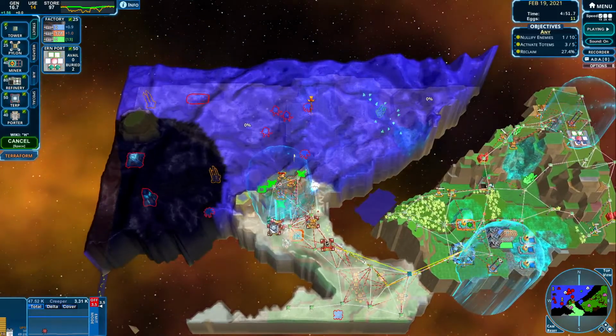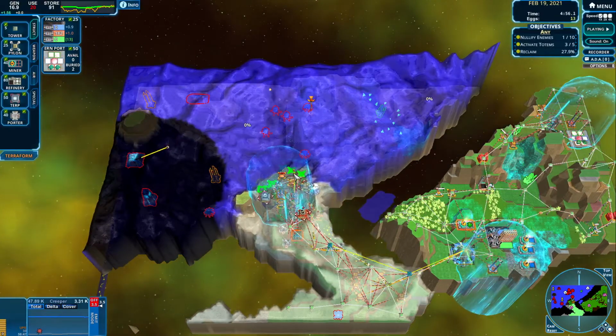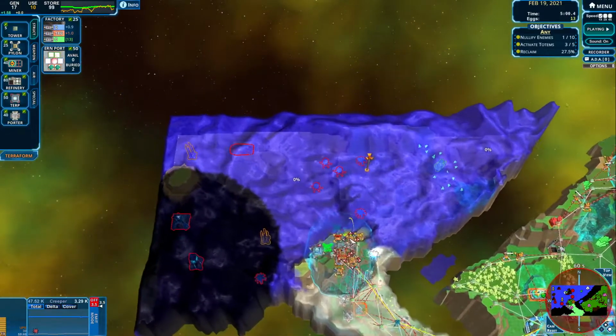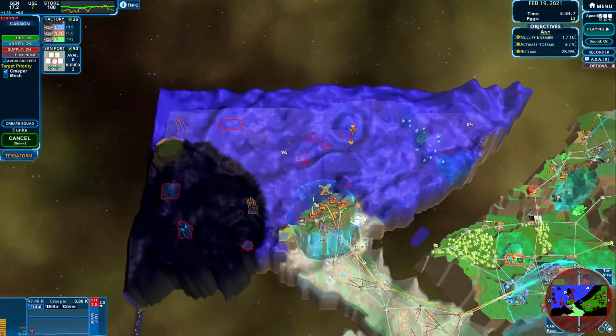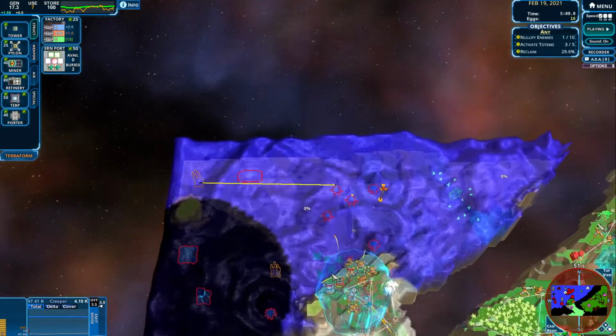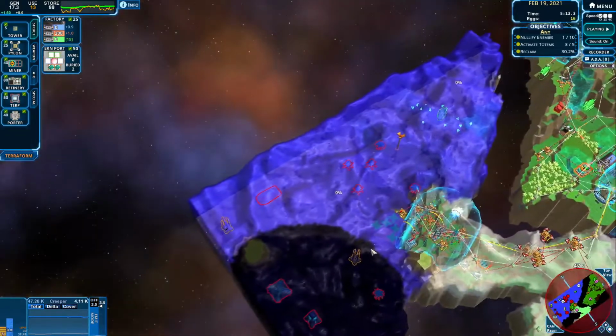And maybe another one. Can we place it anywhere? No, we cannot. Okay. Let's just remove a couple of these guys so we can place our pylon over here. And then our energy should be getting towards our front line faster and faster. So let's keep on moving over here. Let's get one tower over this edge.